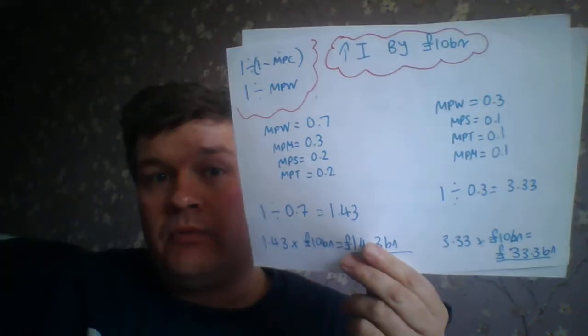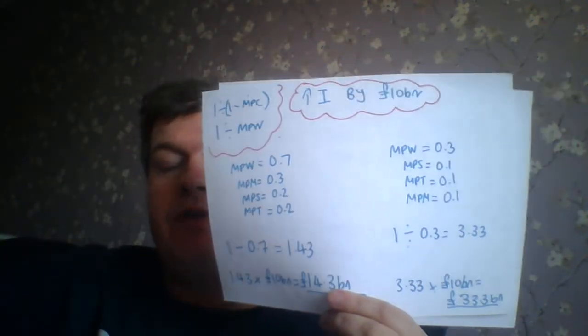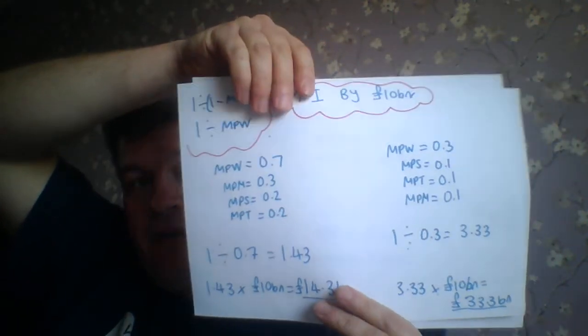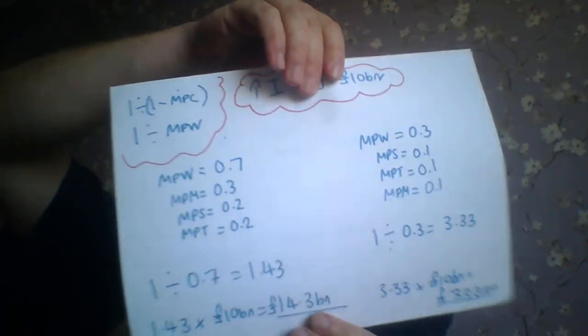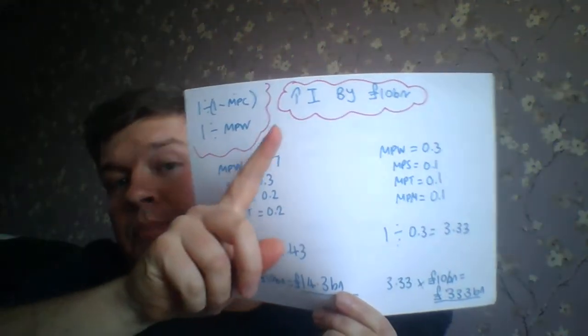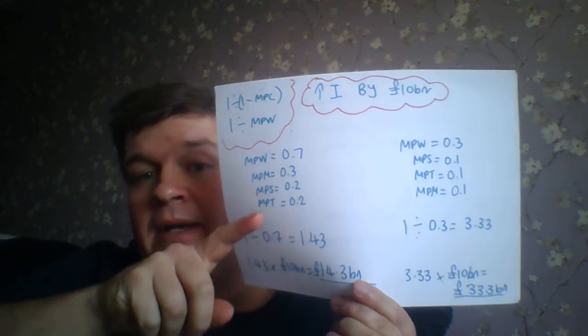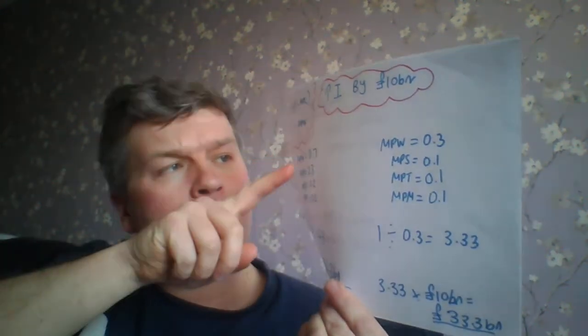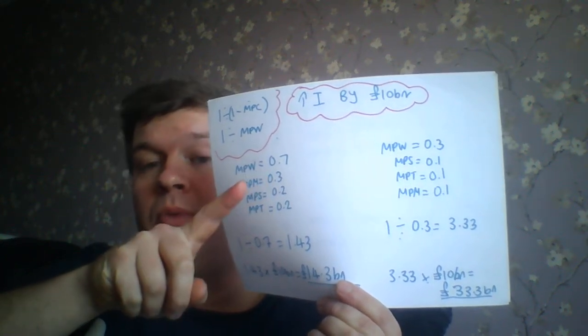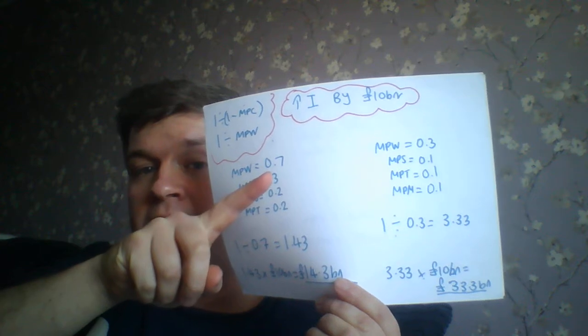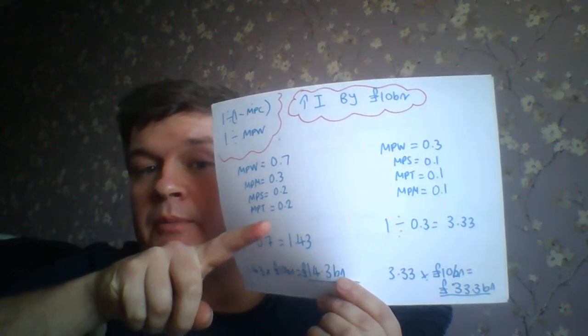Another numerical example. Let's imagine now that a local business decides to inject £10 billion into the Kirklees economy. So this could be building a new factory, for example, which will create lots of jobs in the local area, help local businesses out. Now, if we were to inject £10 billion for investment into the economy, if we had a high marginal propensity to withdraw of 0.7, it would mean that the MPC is only 0.3. 70% of money injected in will withdraw out of the economy pretty quickly.